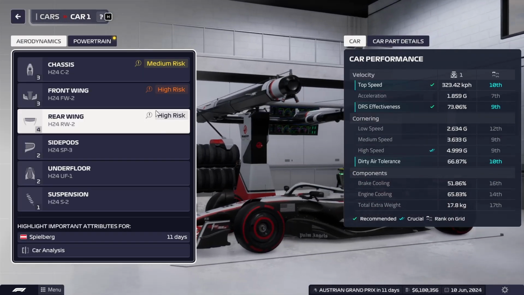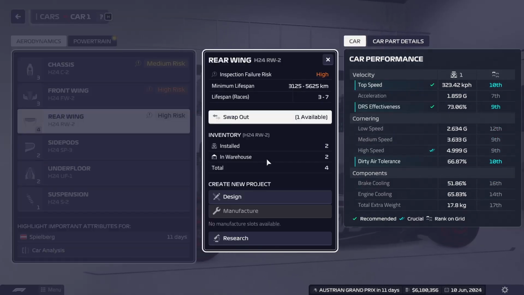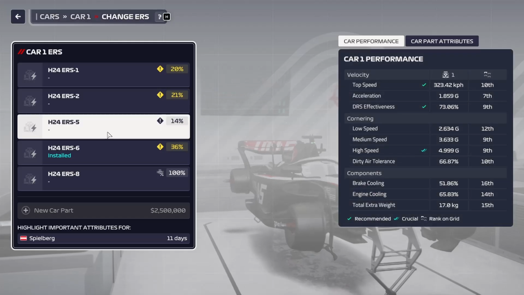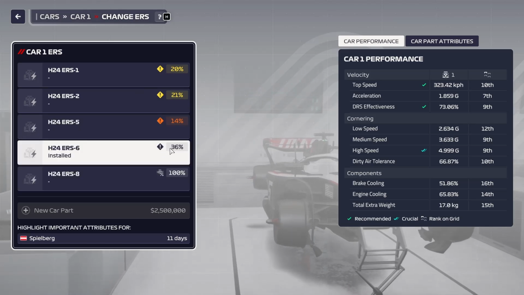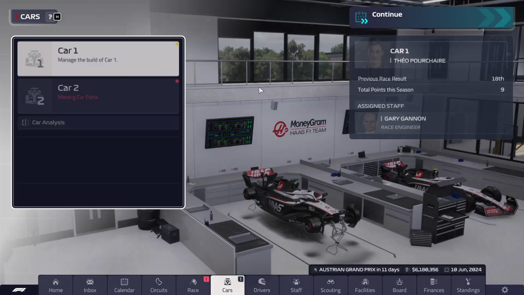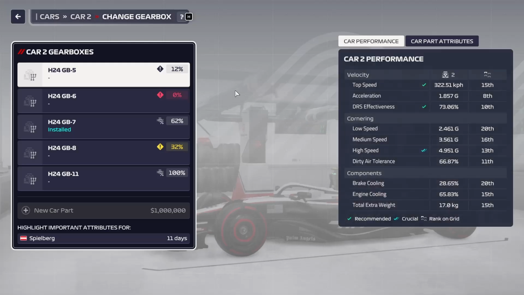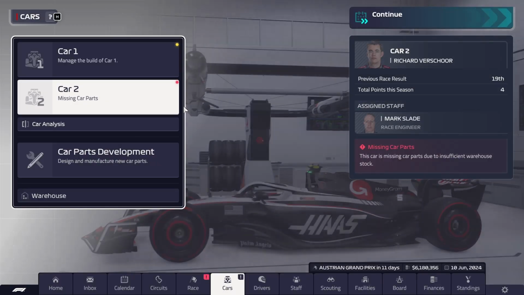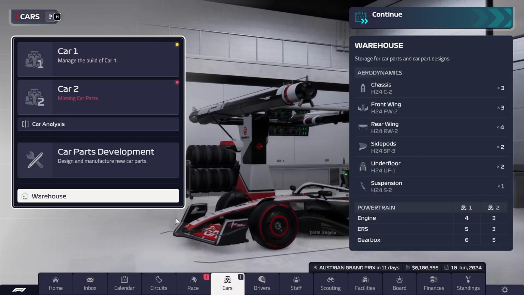And looks like we got some high risk items. We do have new front wing coming, and we have 2 extra rear wings in the warehouse. We did buy an extra ERS for Theo. We didn't put it on yet because we're still going to use this one for practice. Then we'll switch that one over for the next race coming up. And we're going to need some more parts for pretty much everyone again soon. Very unfortunate. So we've got missing parts. Yeah, we know that. That's all right.